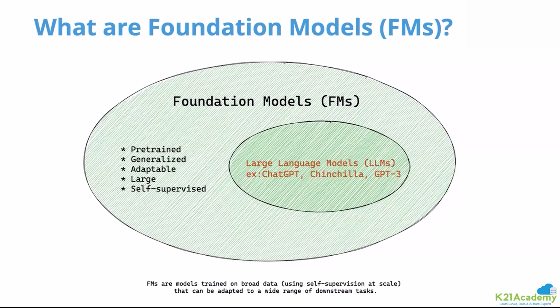So what do you mean by trained on broad data? Pre-trained at scale, we look at it. It means it's trained on massive data sets, billions and trillions of tokens. We'll talk about that as you get deeper into the subject. It means I can take a foundation model and give it as an input, imagine Facebook, how much data it has got. The Meta company has Llama 3, which is a foundation model, trained with a huge amount of information which you're putting onto the public domain. And they will all be very loosely coupled data. Then you have those things available as an FM where you can ask questions.